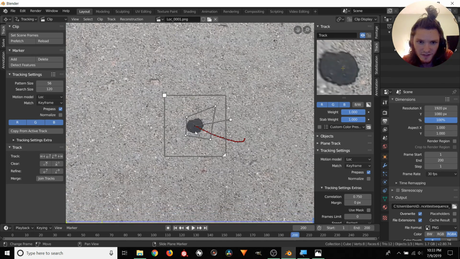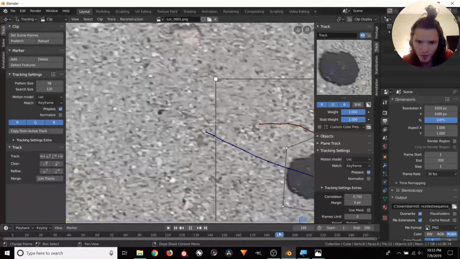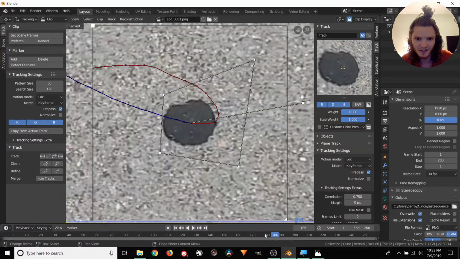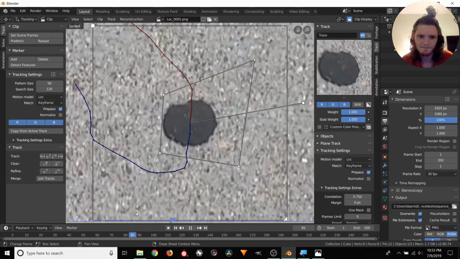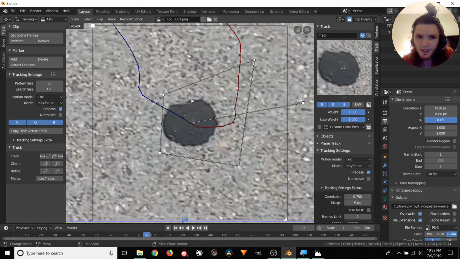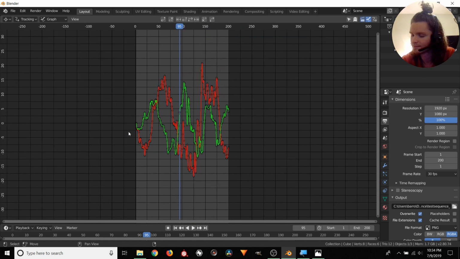Okay, so we got a perfect track. And yes, it kept this weird deformed pattern area, but this center remained where it's supposed to be. Let's hit L to center, L to center. So yeah. So what's happening here? Here we are tracking a piece of footage and extracting X and Y data, horizontal data, vertical data. Where do we see this? In here we can go to the graph option. Let's zoom that out.